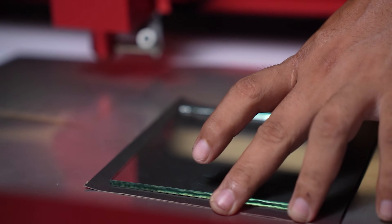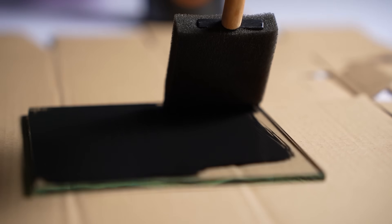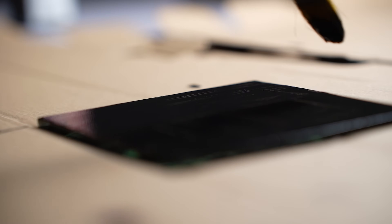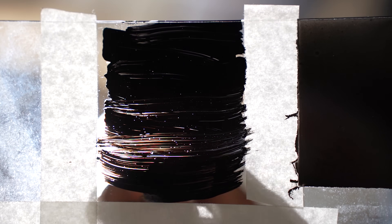Let me walk you through each step of the painting process. If you use tempera paint, you will need an airbrush to get good results. If you don't have an airbrush, you can use a sponge brush to spread the paint — using a regular brush doesn't yield a good result. It's difficult to get a nice even coat using a brush and tempera paint. If you are using acrylic paint, a regular brush could do the trick.